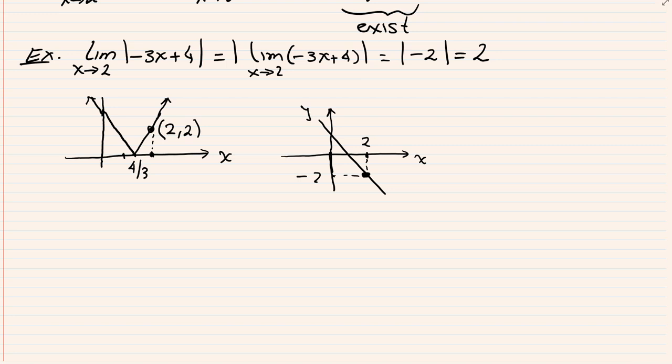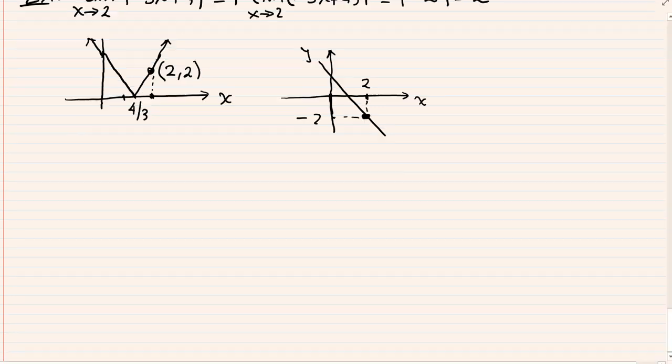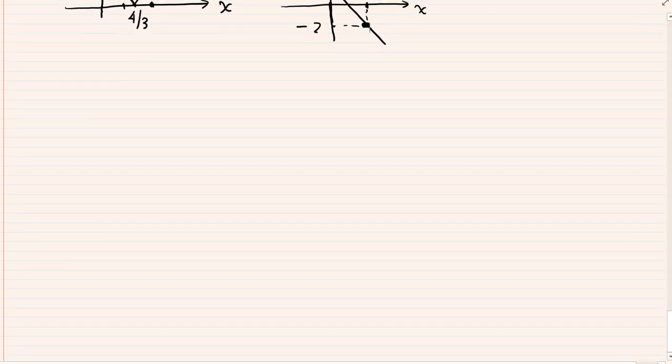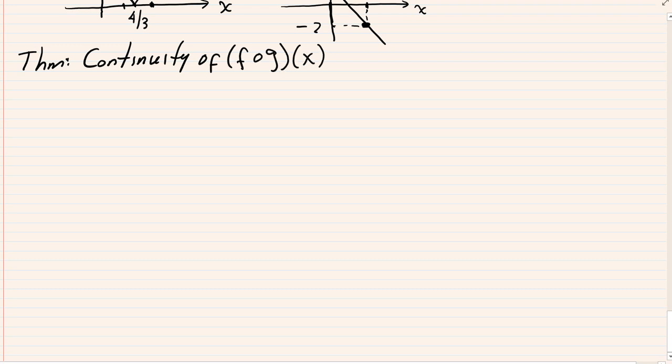All right, so we're done with this one. Now let's take a look at another theorem. Okay, so in this theorem we're looking at the continuity of the function composition at a point. So let me actually write that. This theorem is about the continuity of f of g of x, a function composition, at a point, right? That would be x equals a, and also everywhere.